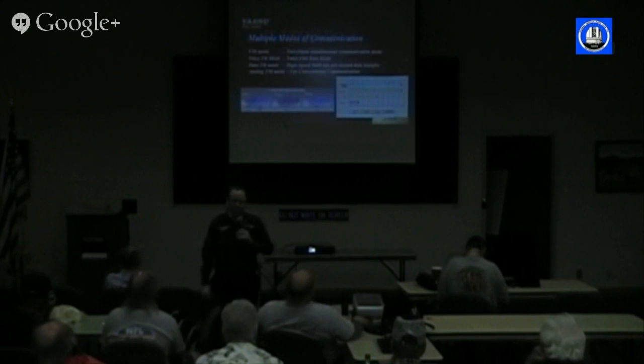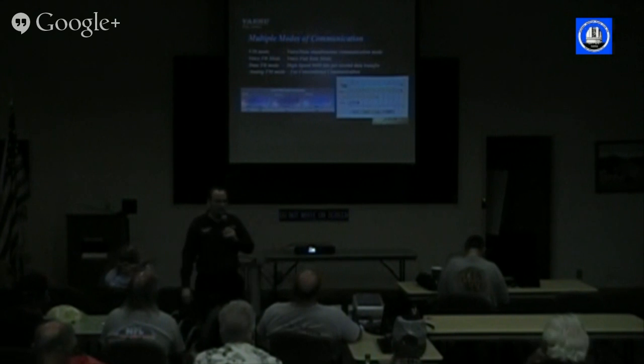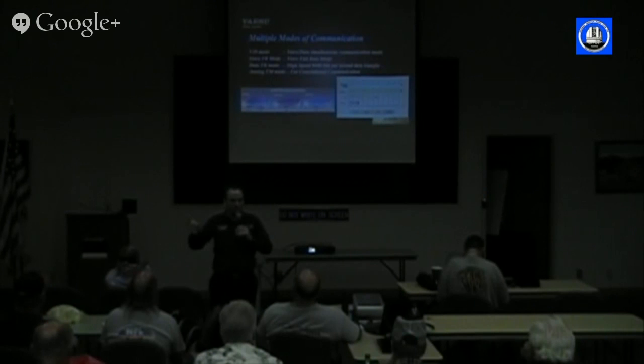Four modes of operation. The first mode is our VD mode, or voice and data mode, also known as digital narrow. It allows us to transmit data at the same time as voice. Now, if we're not transmitting data, it does use the other slot for forward error correction. So we get a little bit more distance out of the system. We have a little bit more error correction in the signal that decreases that bit error rate when we start having a really broken up signal with a lot of QRM and maybe some intermod in it. So we'll get a little bit more distance out of the digital narrow mode.